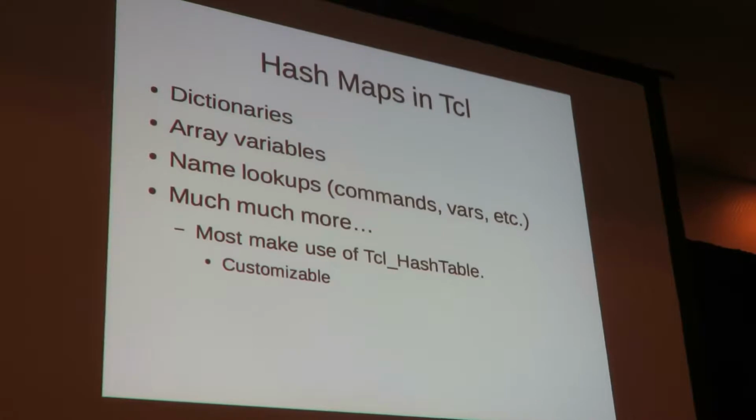Just very quickly, to set the stage, we're talking about hash maps. This is any time you're using a key to look up a value. We have it in Tcl in dictionaries and array variables. It also shows up in a lot of name lookups, so just the inherent operations of Tcl where I'm evaluating a command, I grab that first word and it's a string, I put it into a hash map in order to pull out the command procedure or the bytecode that I need to compile to. It's inherently in the operations of Tcl in many, many places, this operation of a hash map. And in existing Tcl, a lot of this is through the use of the Tcl hash table struct and associated set of routines.